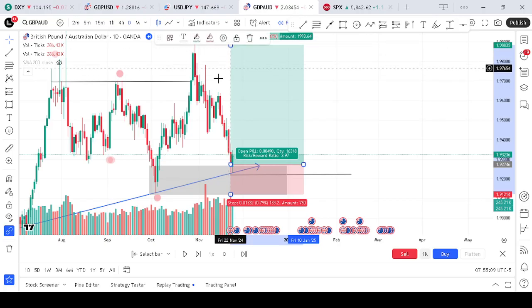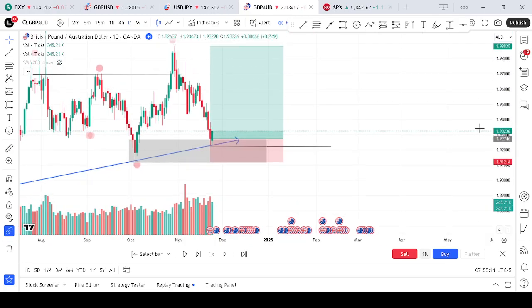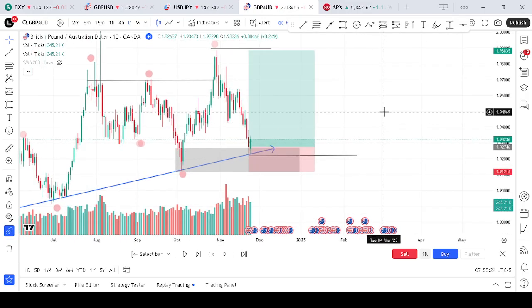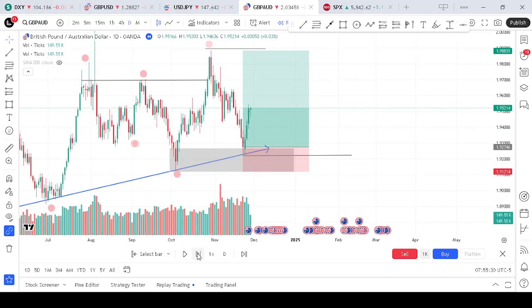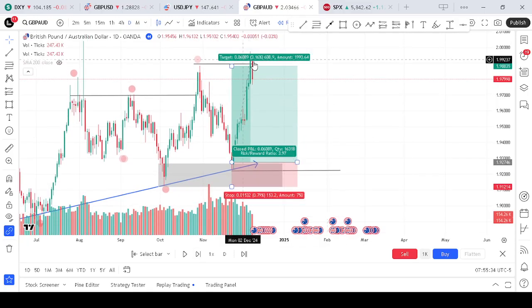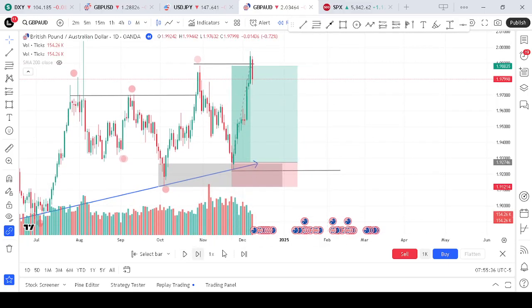So this trade is a long-term trade because I'm not looking to come in and quickly leave the market in a short time. I'm trying to leave this trade to run for at least 2 weeks, 1 week, as the case may be. So if I allow this trade to run, you can see the market is going in my direction, and before you knew it, we took our profits at this area.